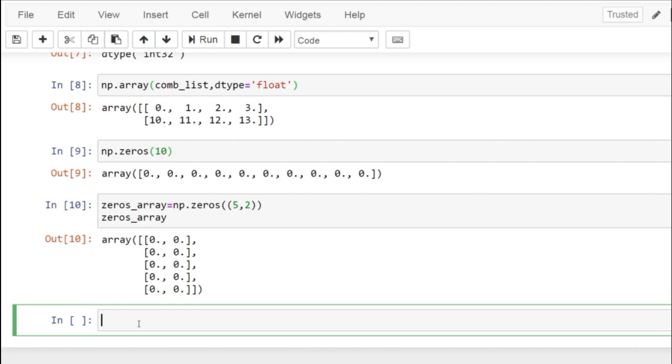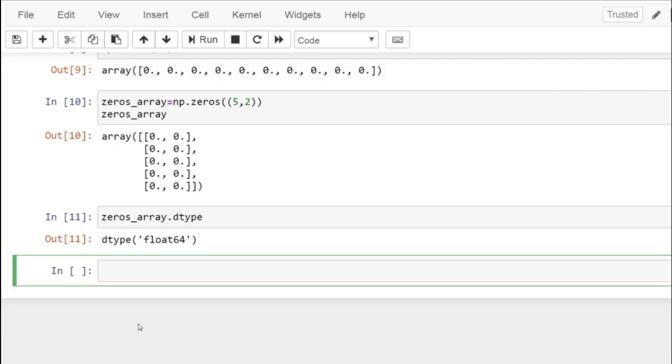Now let's check the data type of our array. And as you can see, it's of float type. So zeros creates arrays with zeros but of type float. We can also assign a different data type if you want.